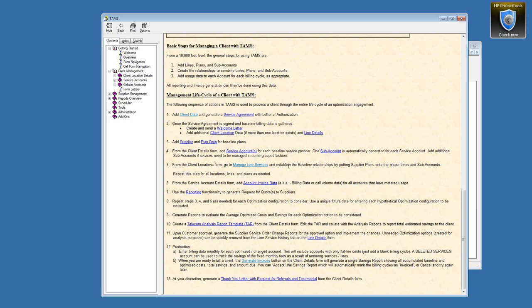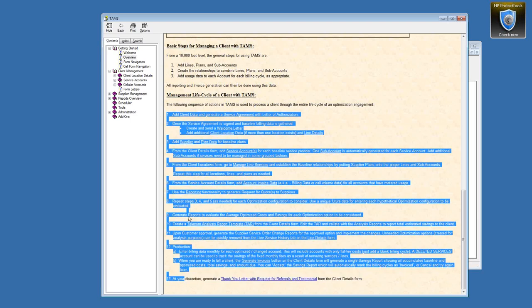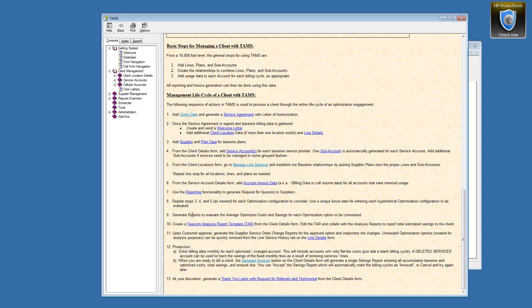So even though it would be wonderful if we had all of our dominoes lined up and we could just run from 1 to 13, you are not required to finish one step before you start another step. It's designed to allow for more interaction and putting in some basic information and then coming back and refining it later if necessary. But this is the high-level process that takes you from start to finish.